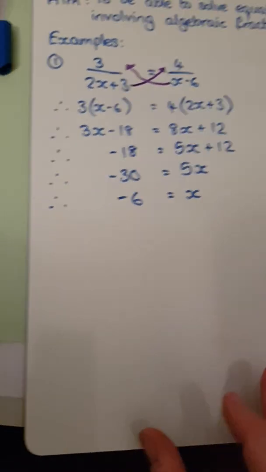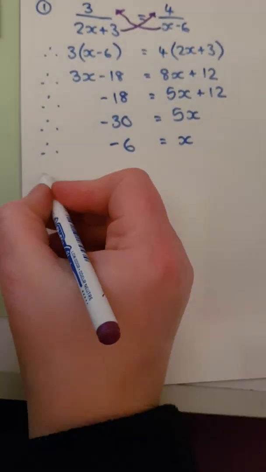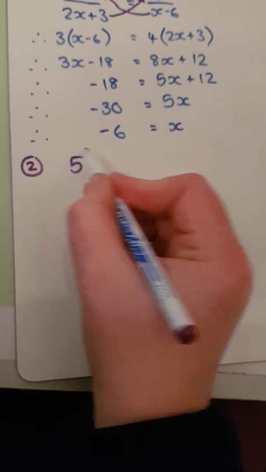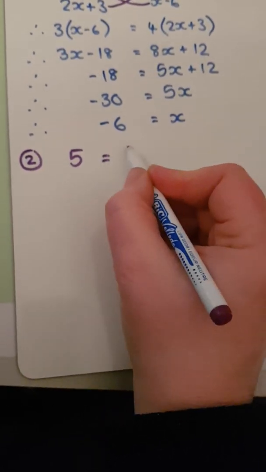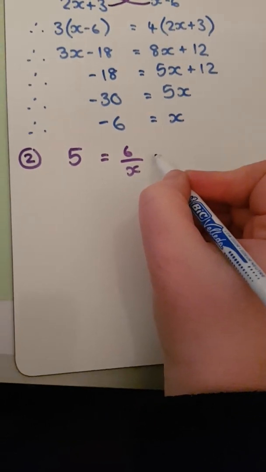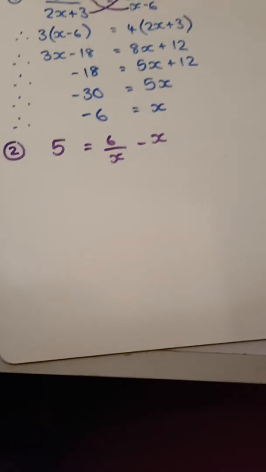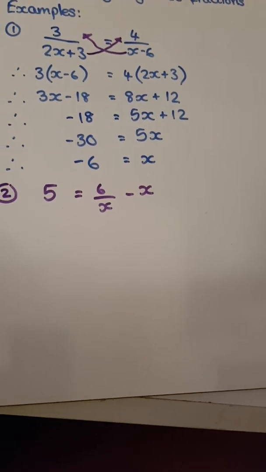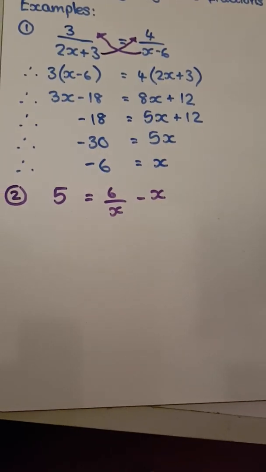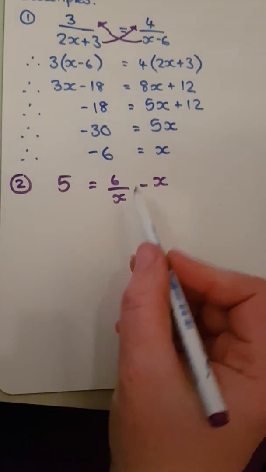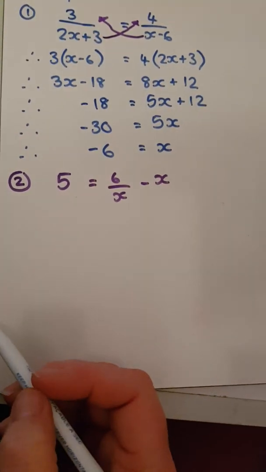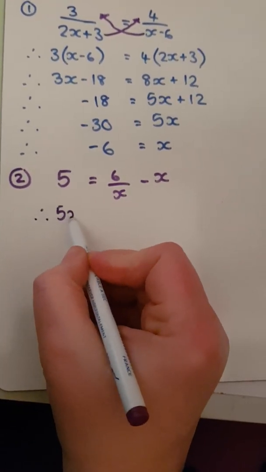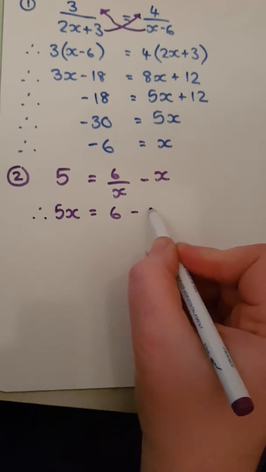That's nothing new. If we look at the second equation, it is slightly different, and there are 2 ways that some of you may have heard of doing it. I will show you the quickest way, and then I will show you the way that realistically will mean that you won't make a mistake that I've seen far too often. Because we multiply across the equal sign, quite often people think, I'll multiply across the equal sign. So I've got 5x equals 6 minus x.